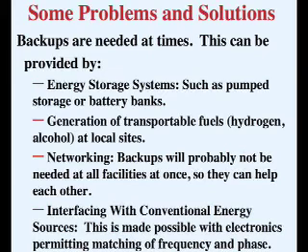One problem pointed out before is that we need backup systems, since these will not operate during the night or in cloudy weather. One possibility is to use them when they do operate to generate transportable fuels like hydrogen and alcohol, which then could be used in mobile vehicles. Also, it's not going to be cloudy everywhere at once, so that we could have sites in sunny areas transmitting power to others. Finally, we could interface these with conventional energy sources, and technology with electronics has made this possible.